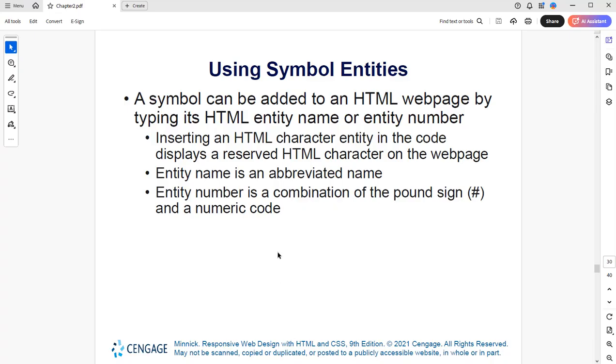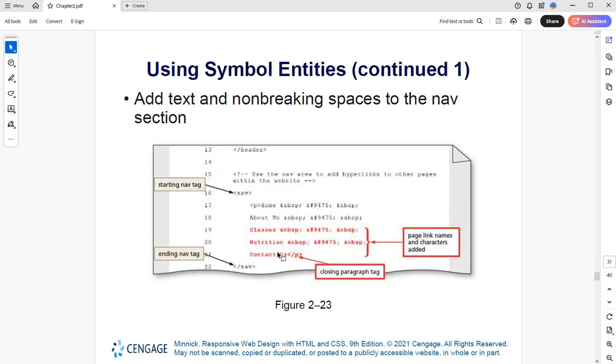So a symbol is like a special character that we would want to use on our web page. The entity name is the abbreviated name for it, and the entity number is a combination of a pound sign and numeric code. Here's an example of it using the number, and that is ampersand pound sign 9475.